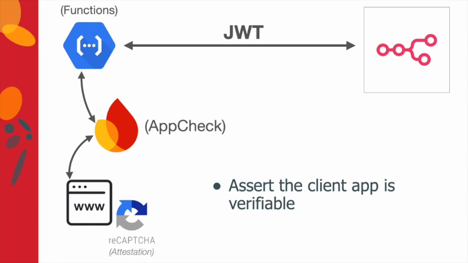But it doesn't do anything to verify the actual package coming over. It just means that the client is who they say they are. Whatever data they put in there, that's a completely different ballgame, right? So that's what I mean by it asserts that the client is verifiable. Therefore the function will execute if it's a verified client, but part of that execution needs to be verifying the data package, okay?